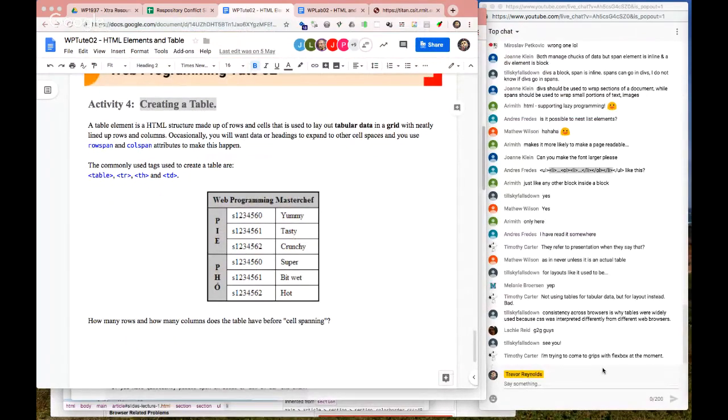So Tim says he's playing with Flexbox. If anyone is playing with Flexbox and Gridbox, and you're wondering what's the difference between grid and flex, quite simply, grid is better for two-dimensional layout. So if it's definitely going to be a 2D layout, I recommend grid. But if it's more a one-dimensional layout, and the columns don't have to line up, then the flex layout has a couple of things the grid layout doesn't allow you to do.